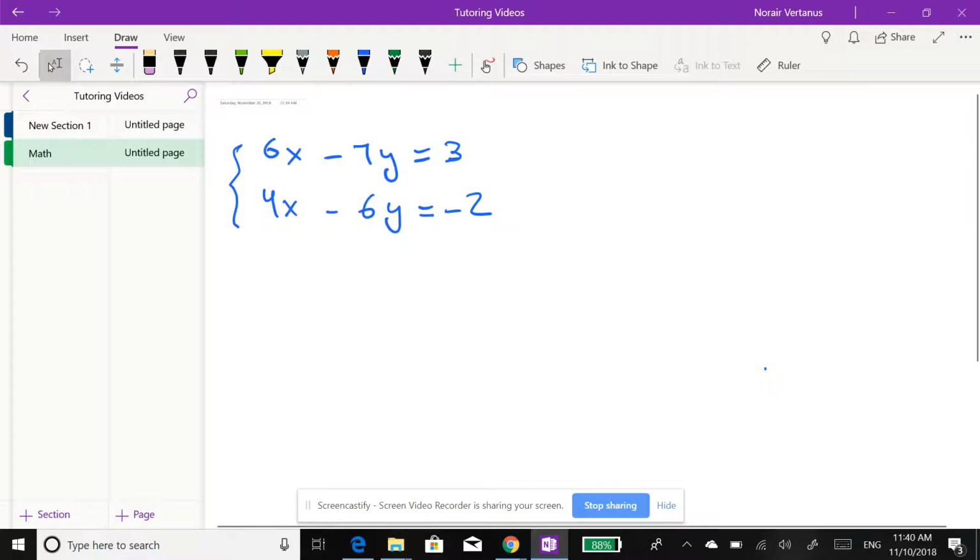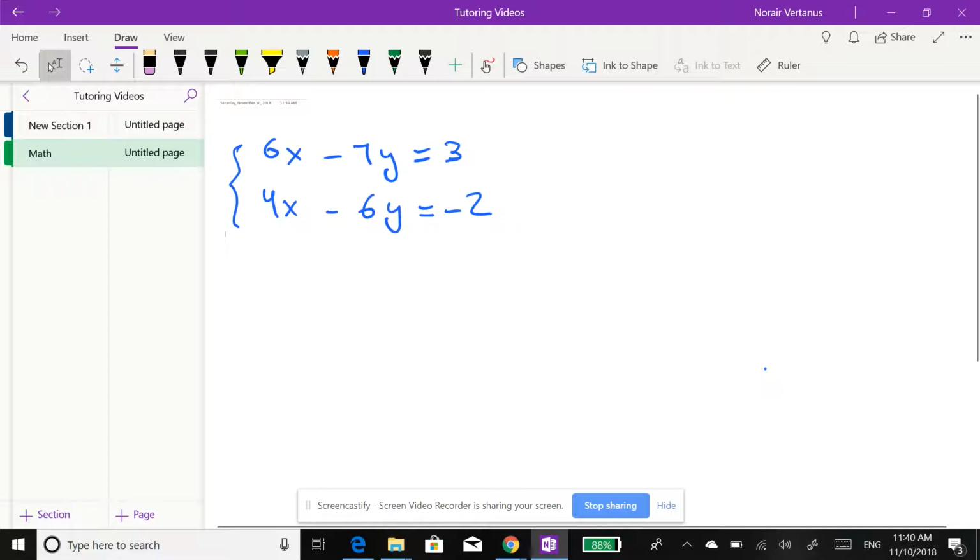One of them is by graphing them. Each one of these stands for a straight line, so you have two straight lines. If they're not parallel, they intersect each other at some point. That point has an x value and y value, and that's the solution of the system. So by graphing, we can find it, even though it might not be accurate. That's going to be in a different example that I'll show.